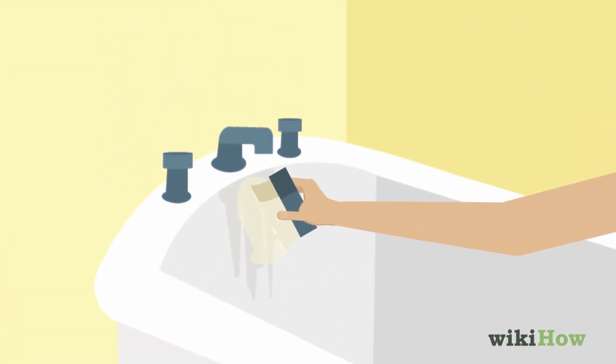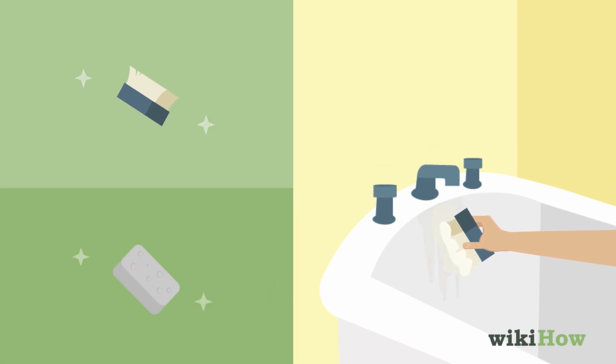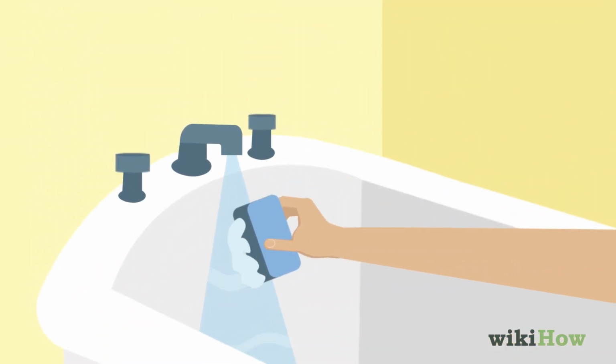Scour the stain away with a sturdy scrubber, like a stiff bristle brush or a pumice stone. Rinse the area with clean water and let it air dry when you're done.